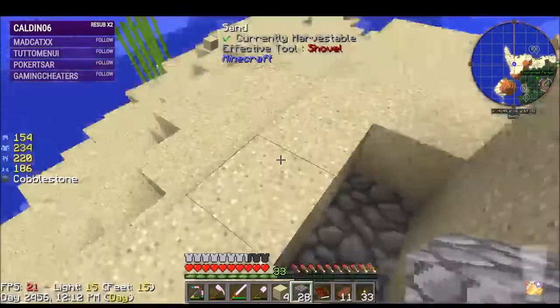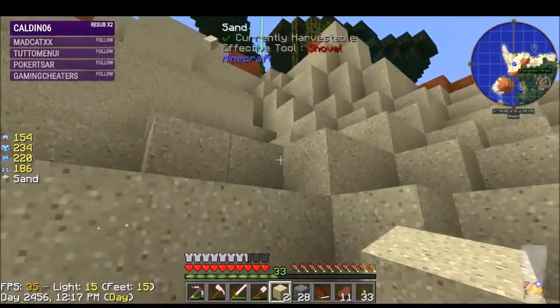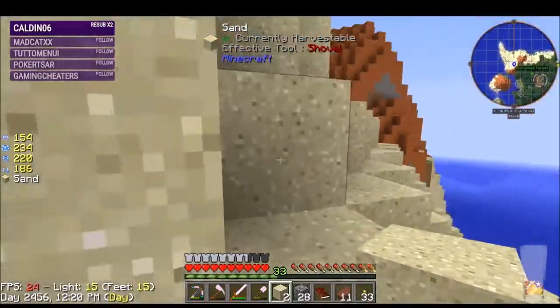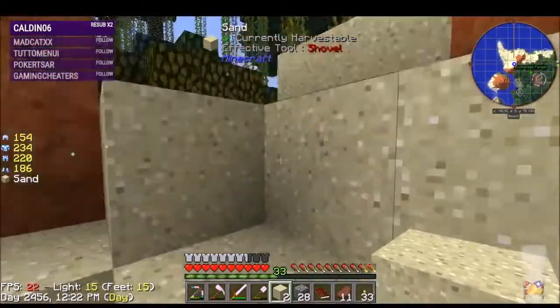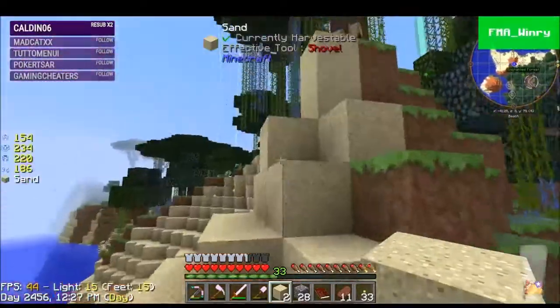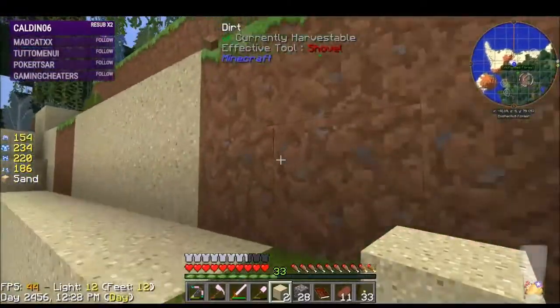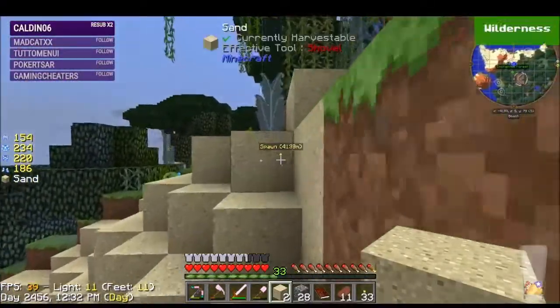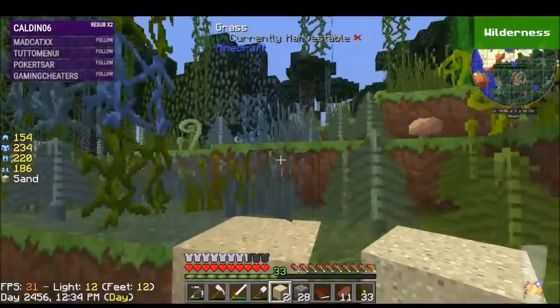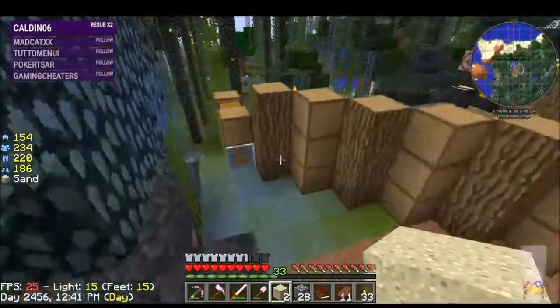Oh, he dropped a brain. He must have been a Thaumcraft zombie. Save those for when I need to go crazy. Am I up here somewhere? I think so. Yep. All right, let's make those scribing tools.